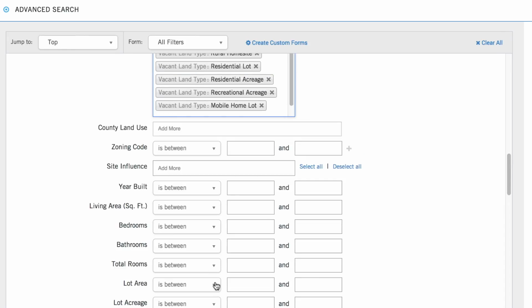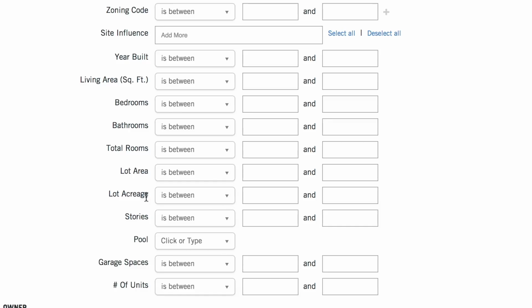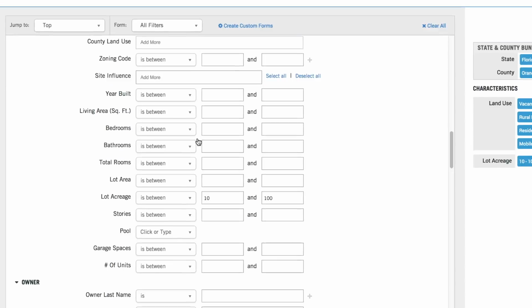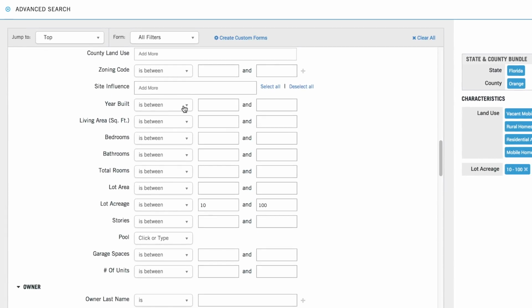Then once I'm happy with that, you can also go down here and start specifying the sizes of the properties that you're looking for. So for example, I only want properties that are between like 10 and 100 acres. And keep in mind, if you were looking for a list of like single family houses or something like that, there's a lot of other options here that would pertain to you. Like for example, if you don't want properties with pools, you could click on no. If you do want properties with a certain number of garage spaces, you can do that here as well. If you're only looking for like multifamily properties, you can do that kind of thing here too.